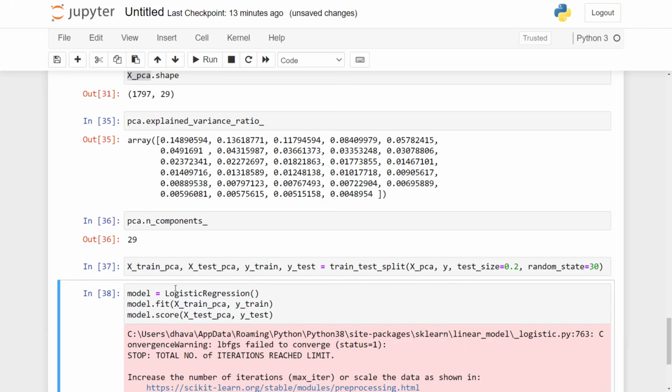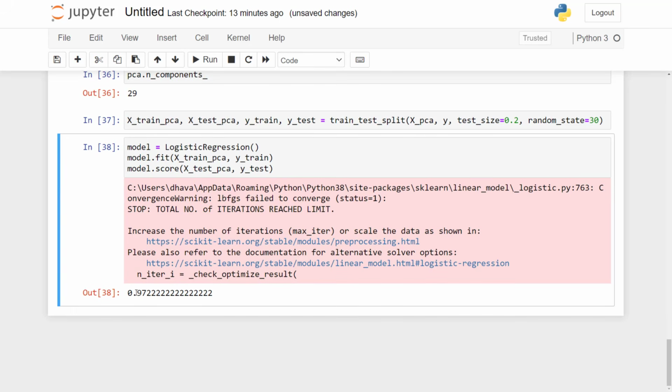and y test. Say I got pretty good accuracy, 97%, but let's say this failed to converge because the total number of iteration limit reached. So I need to supply some maximum iteration. So I will say max iter.